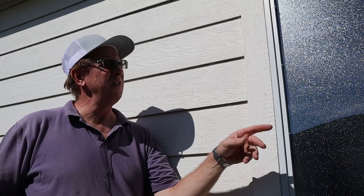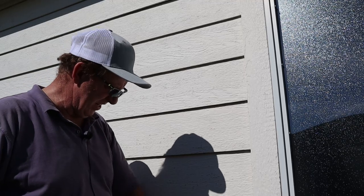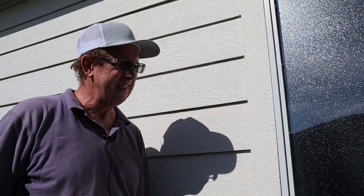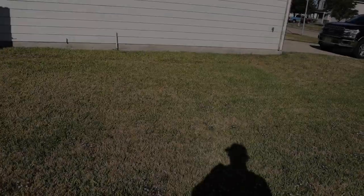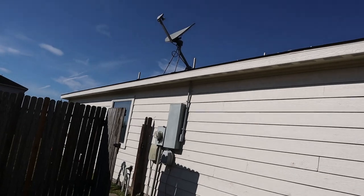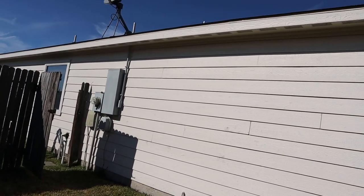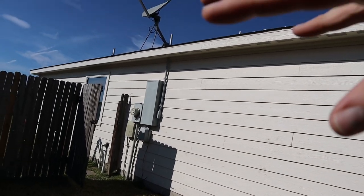From here, what I'm going to do is, like I say, inspect every board at the seams, and any of them that are like this, I'm going to cut out and get them all ready. Okay, we've got that all done, and this side of the house here and the other side are really the only ones that have any seams. The back of the house didn't have any seams to worry about, but this side here gets all the sun. I'll go through and show you.